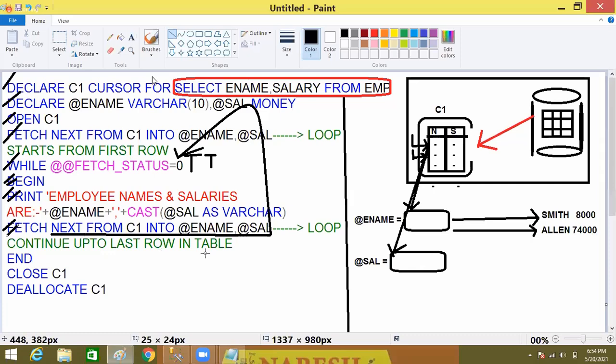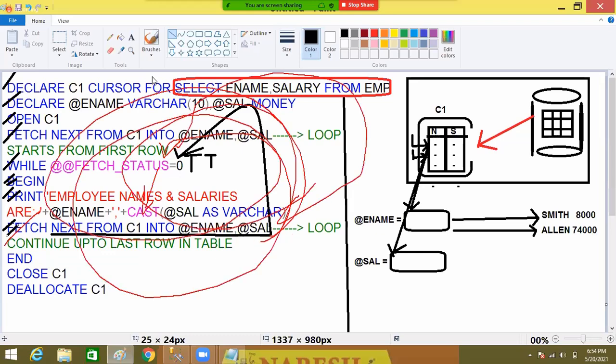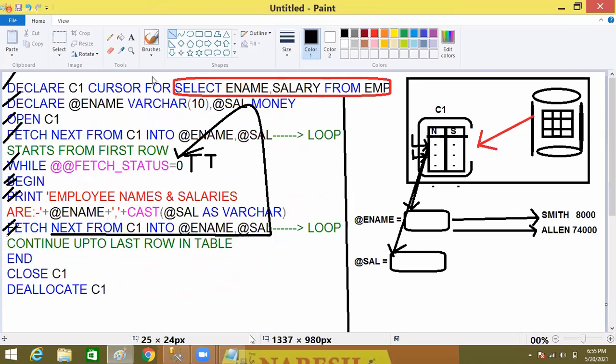Next it executed, fetching the data of the third row. Again the condition is checking. Condition true, and true means printed. Again fetching and the condition is checking. So it was looping up to 15 rows. After 15 rows are displayed, next it was fetching, but the 16th row is not there, which means data is not there.